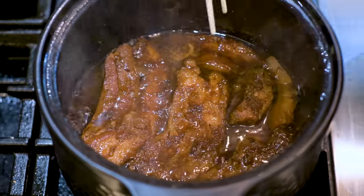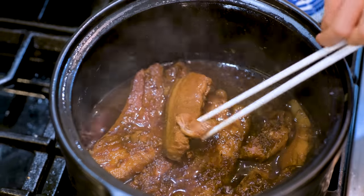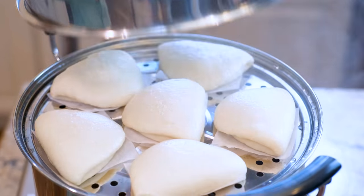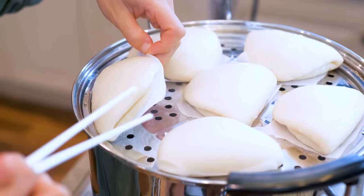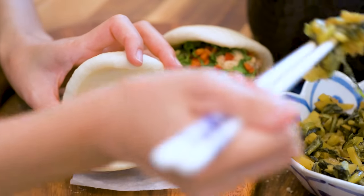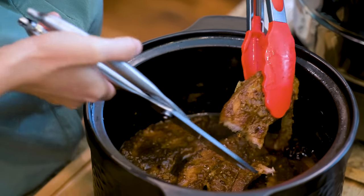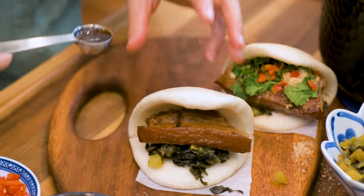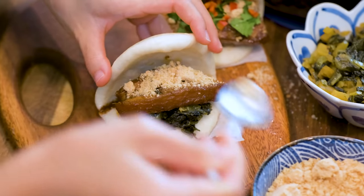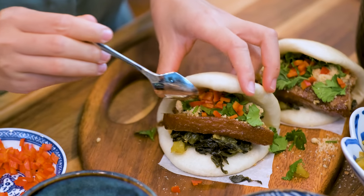While waiting, let's take a look at the pork belly — it has been simmering a little bit more than 1.5 hours and it's super tender now. You can break it open by using a pair of chopsticks. Now you can open the lid and take the lovely fluffy steamed buns out. Open it up and place a layer of the pickled mustard green. These pork slabs are very big, so you can break them in half using a pair of scissors. Stuff it in between the steamed buns and make sure you scoop in some of that flavorful sauce. Sprinkle the peanut powder on top, add some cilantro as garnish. I like to put a little bit of diced red chili — if you don't like spicy food, you can use red bell pepper.